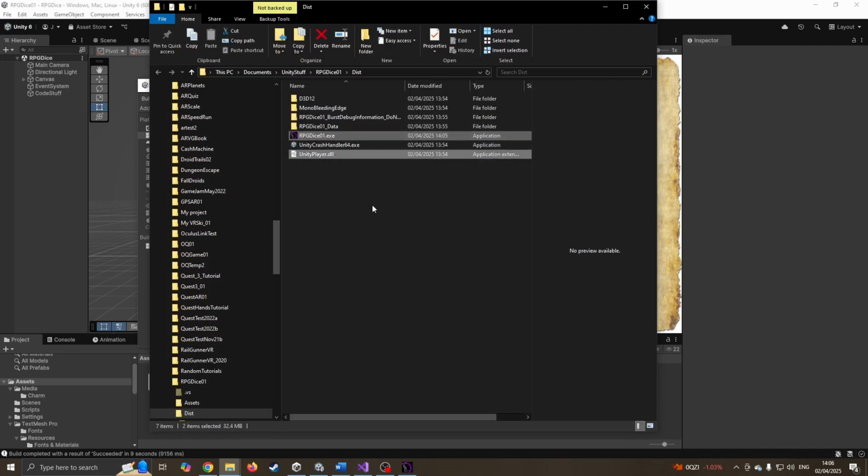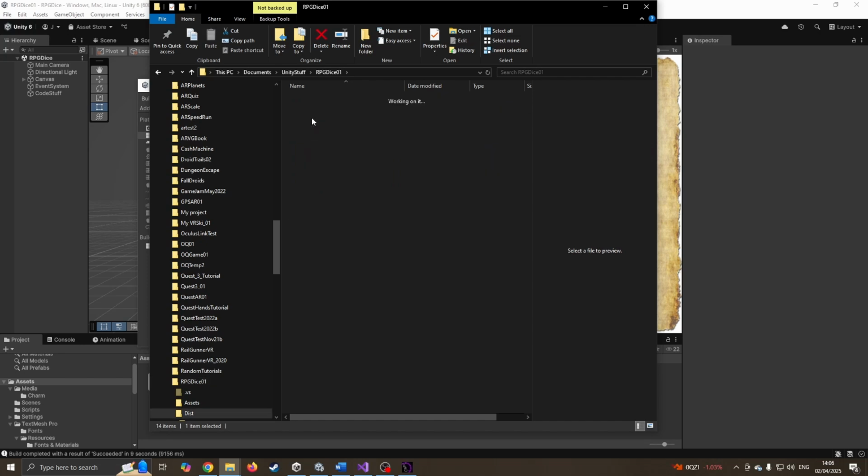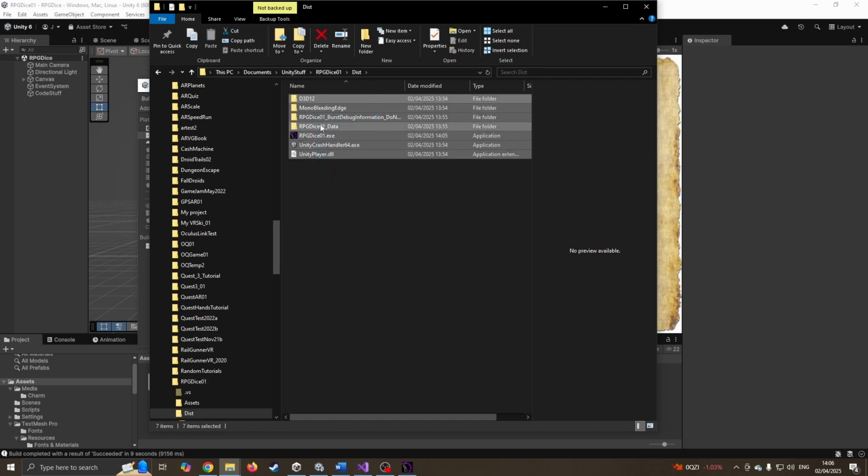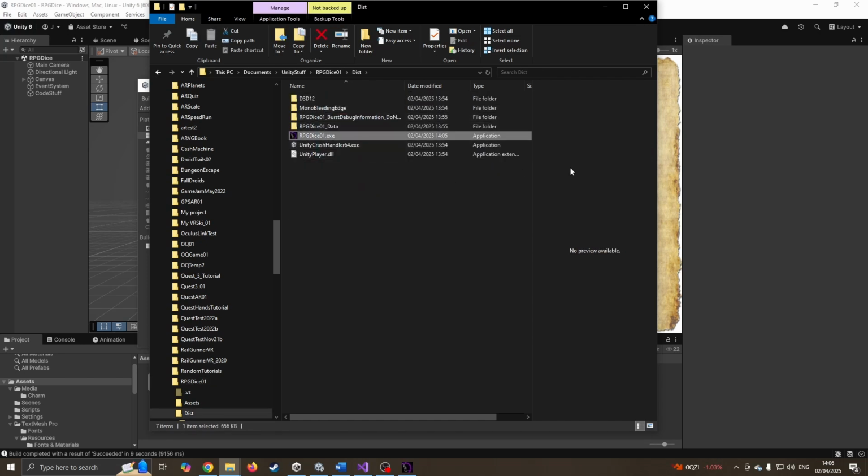Maybe also pass the DLL with it. Again, might have to experiment a little bit. I would have to find a computer without Unity installed to make sure that's working. But I should be able to just pass that around. If in doubt, you could just pass them the whole distribution folder and make sure that's all together and just run it. And there's their little program.